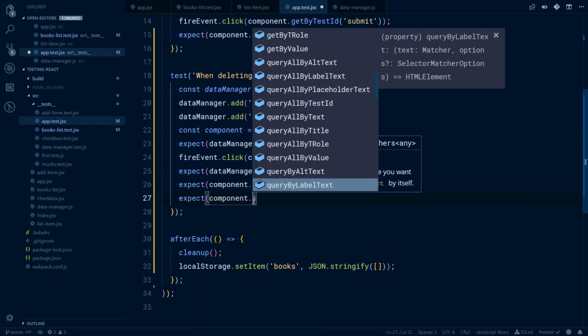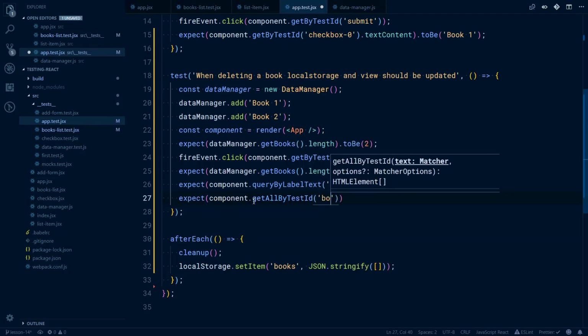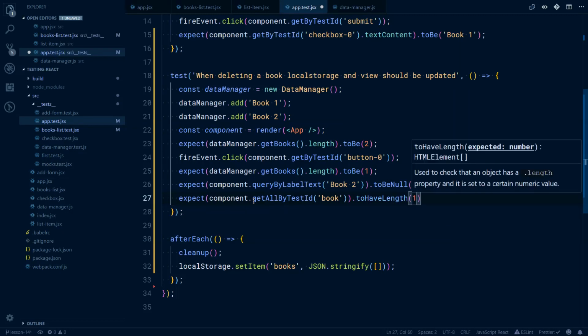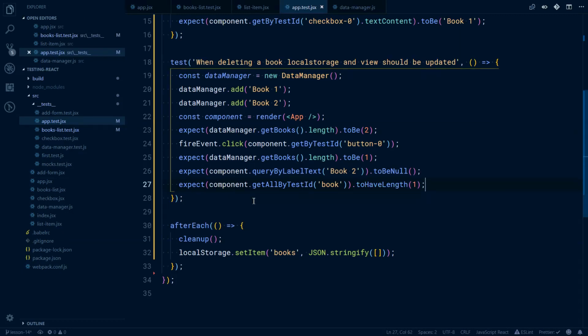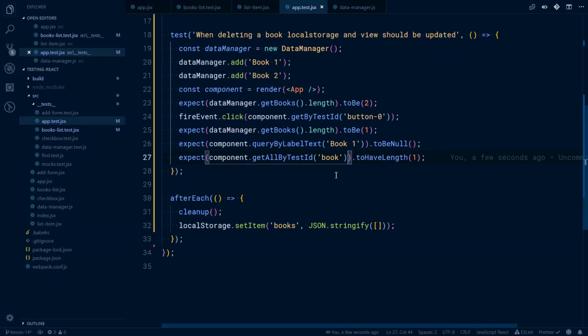Say component get all by test ID book, and now I just can call to have length, and that should be the same as our array, so we would have the same items in the view as in our array of getBooks. So this would be 1 and this would be 1. Okay, all of the tests pass now, and so this is how you test that some element is not present in the DOM, just querying that element and asserting that it is null.